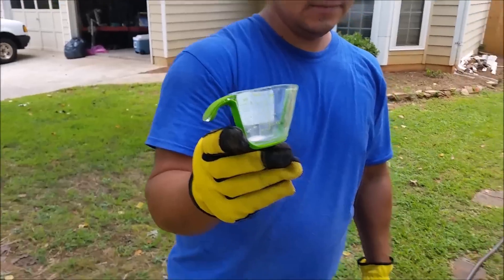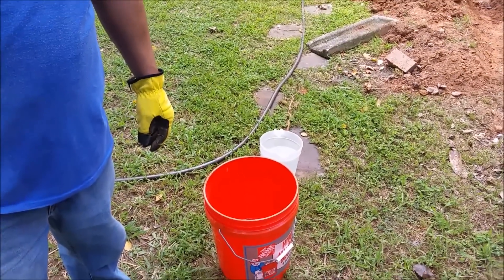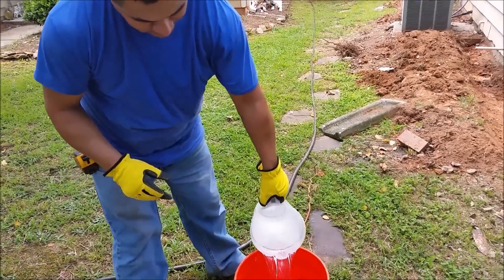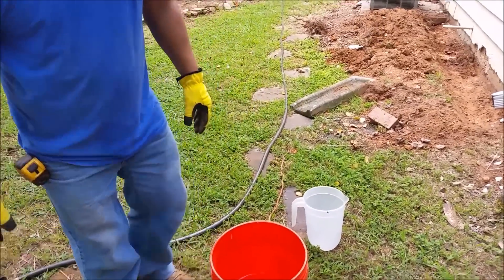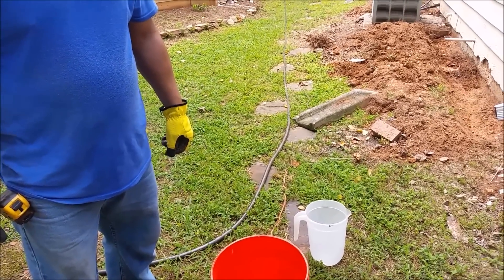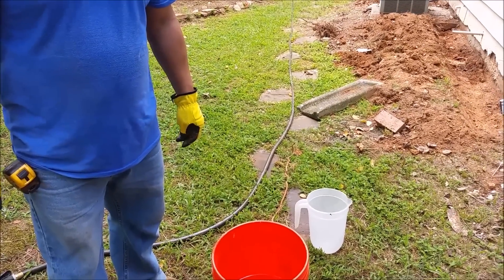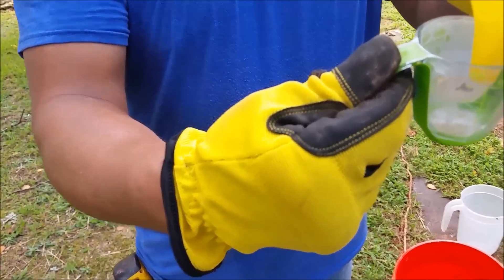I have to put 4 gallons of water in here. So there is one gallon, we're going to put another gallon, then another gallon — that's 2 gallons so far. Now we're going to put in the substance, which is 0.8 ounces times 4, because for each gallon you need 0.8 ounces, giving us 3.2 ounces total. We add it after 2 gallons because it's easier to mix.